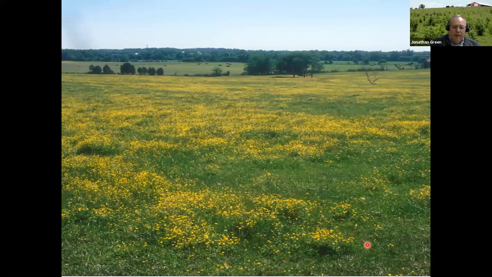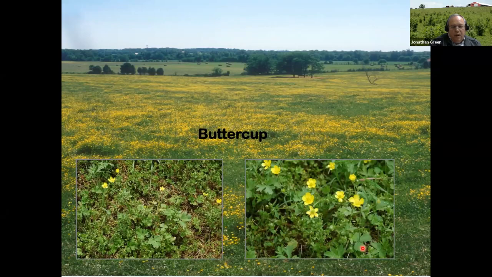I don't know how widespread this spring wildflower is in your state, but at least in Kentucky, this is getting more and more of a foothold in our state. And I can pretty much guarantee you this is a grazed pasture. But this yellow plant, many of you may be familiar with it already, is buttercup. And this is usually what we start seeing in late April on to early May. There are some fields that are dominated by buttercup. And if you look real close, the buttercups, at least the species that are more common in pasture fields, have these bright yellow flower petals, usually 5, which are associated with the buttercups.